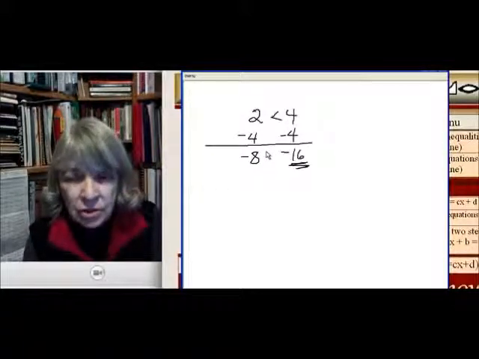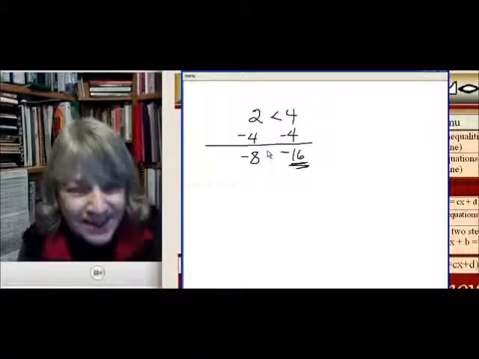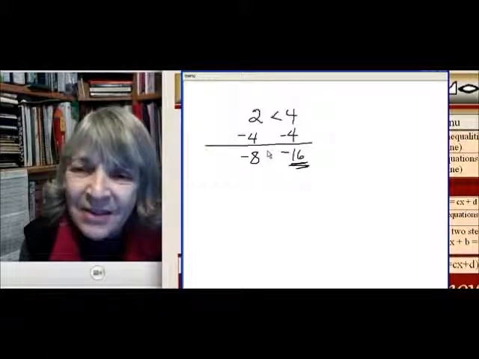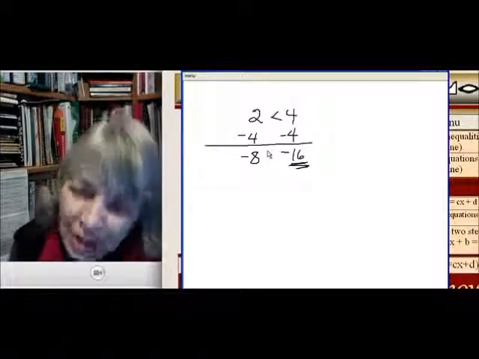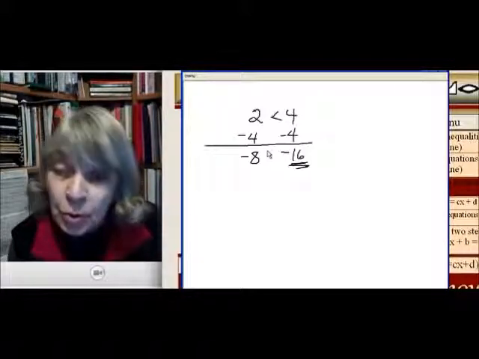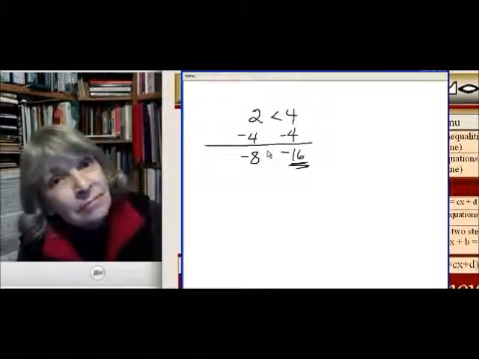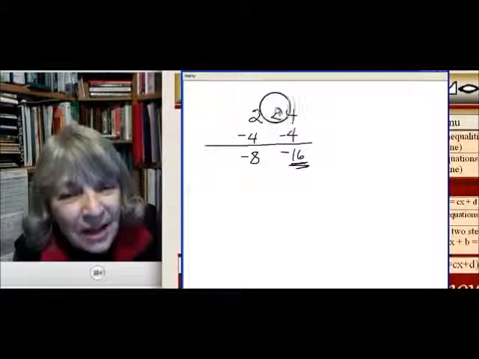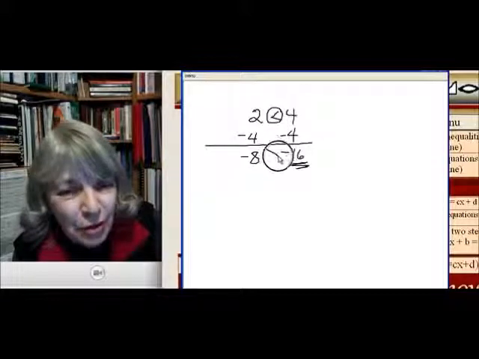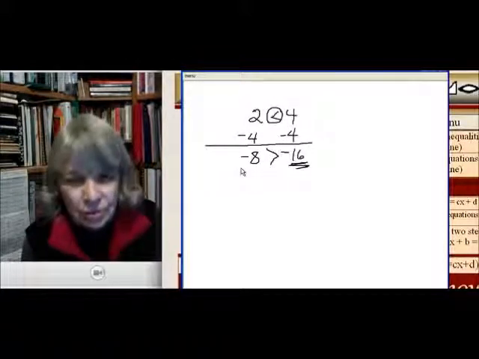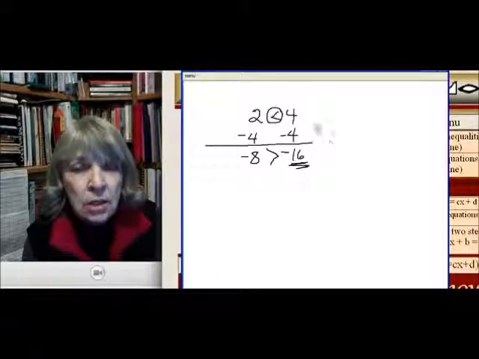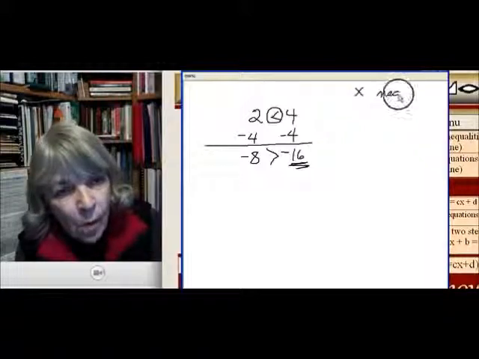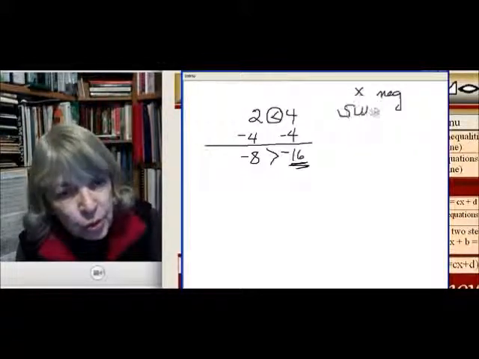Oh, actually, we have to do what I used to tell my students so that they could remember. When you multiply by a negative, you have to do a switcheroo. Switcheroo? What is it, you say? We have to take this less than and change it into a greater than. And now it's true. Isn't that strange? When we multiply by a negative, we have to do the switcheroo.